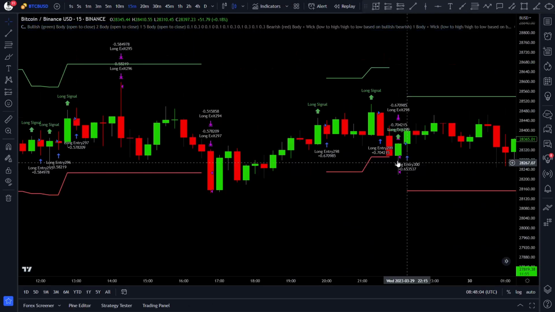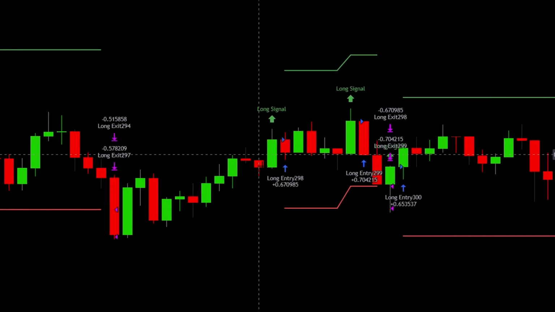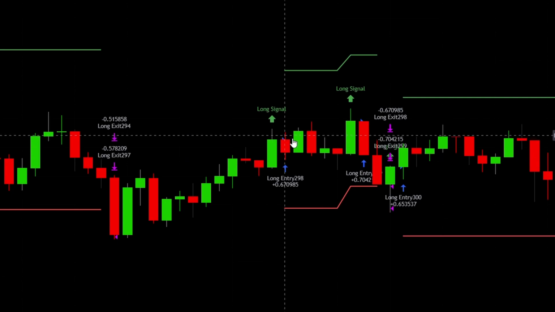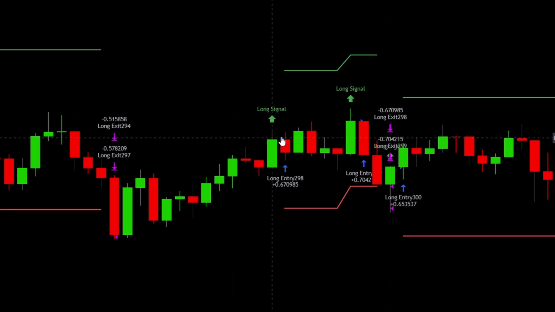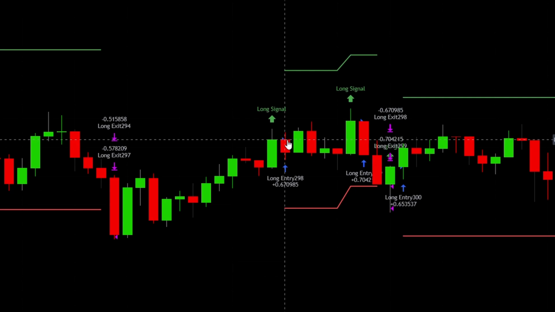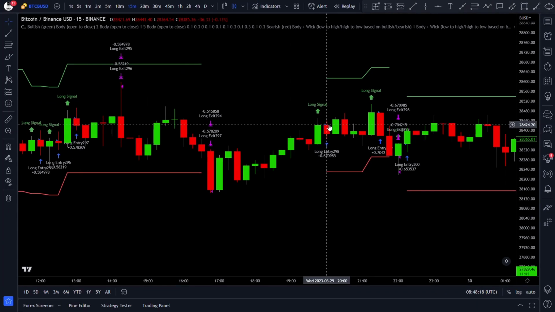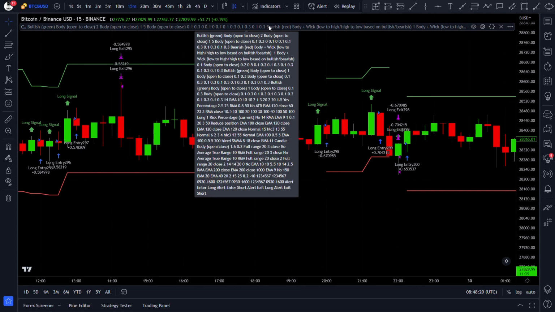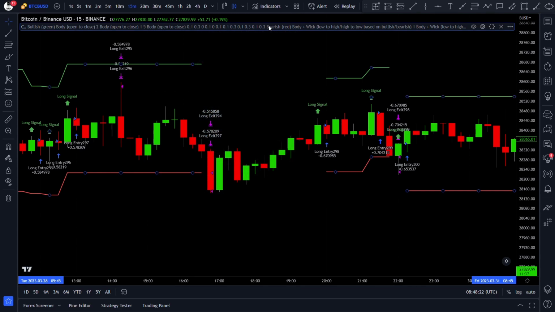If we check the charts, here's a long position where the second green candle was bigger than the previous red one, and the strategy entered into a long position just after that. Now you know how to set up multiple candles with ratios compared to each other, and how to set up the upper and lower wick size. Now let's go over some more simple features this script has using only 1 candle.